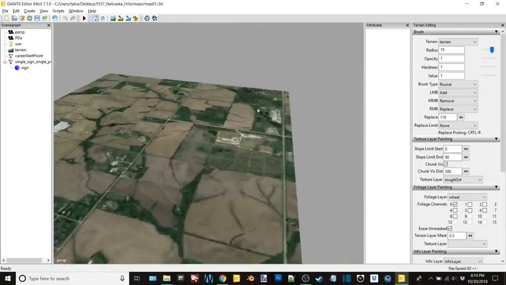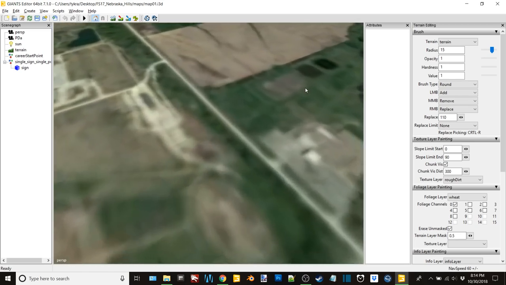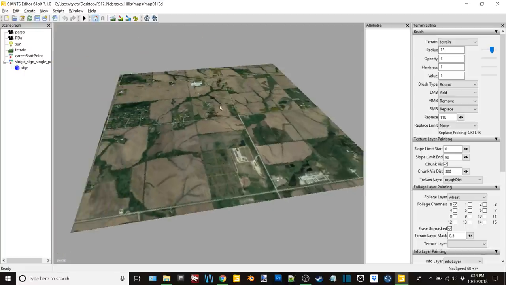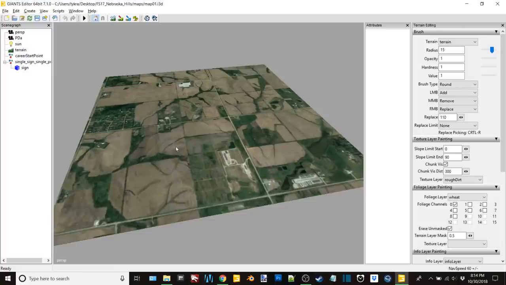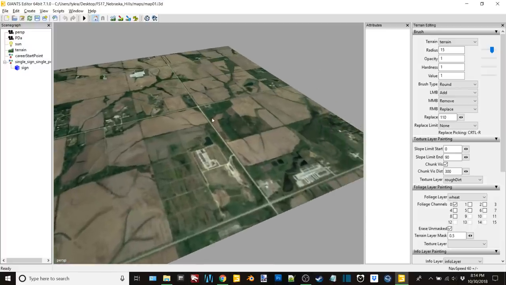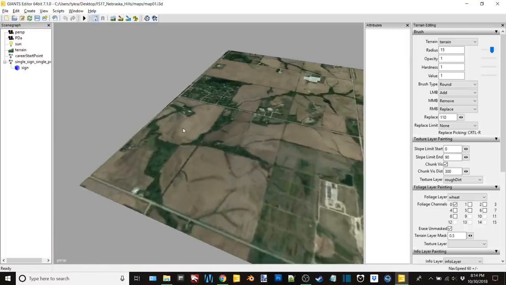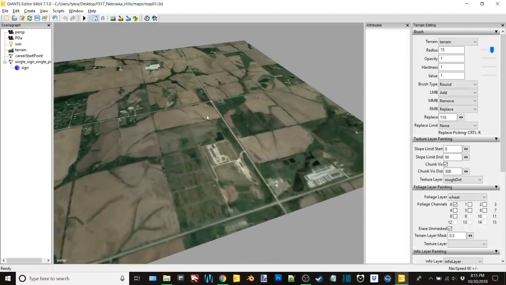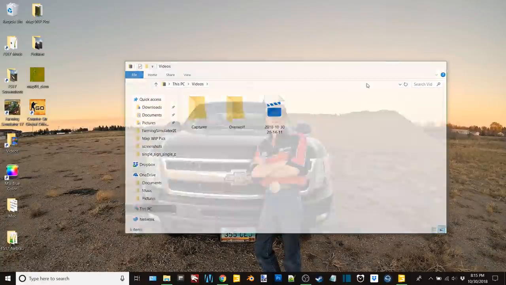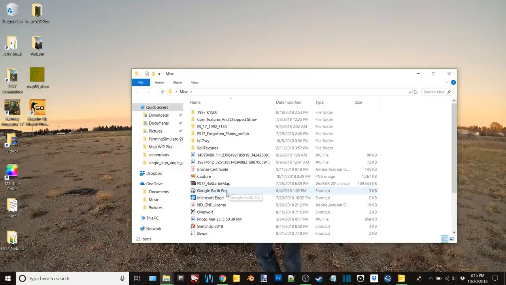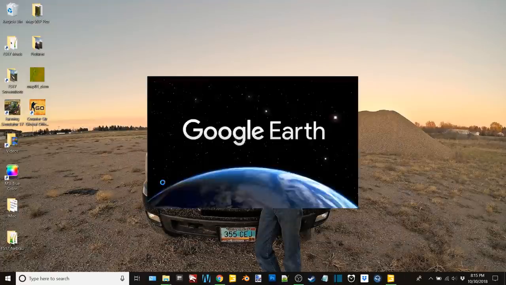Today I'm just going to show you guys what I've done so far. It's going to be an overview and let you know what's to come soon. The map is called Nebraska Hills, like I said. The reason I chose that name is because of the area that this map is loosely based off of, I should say.